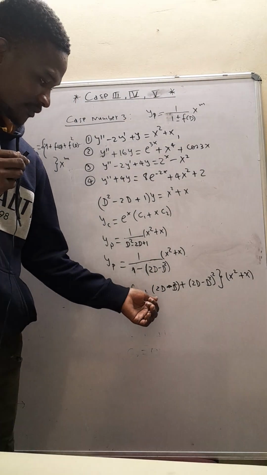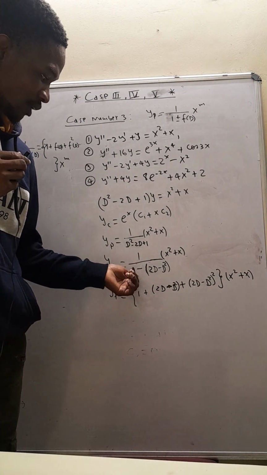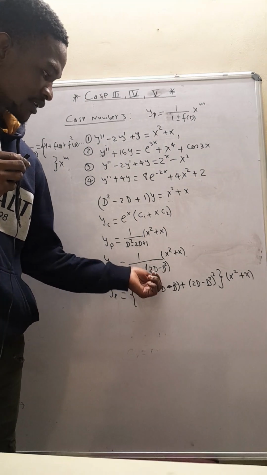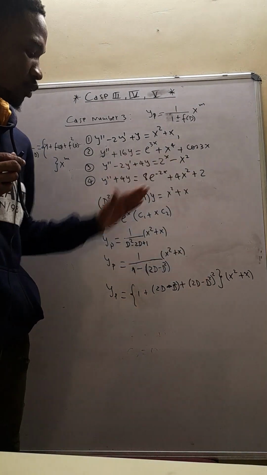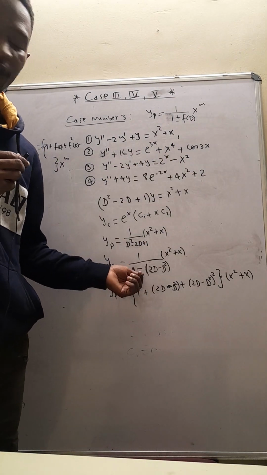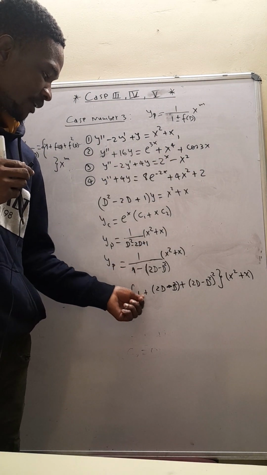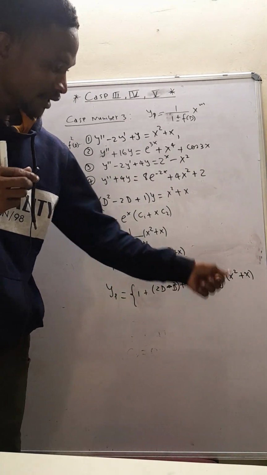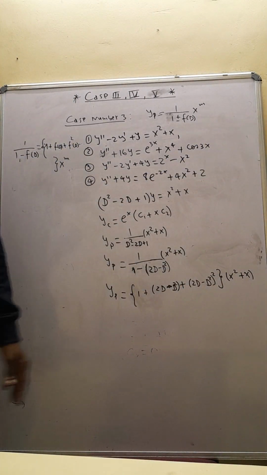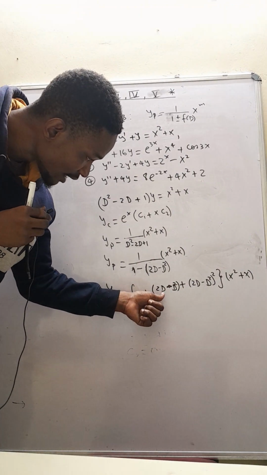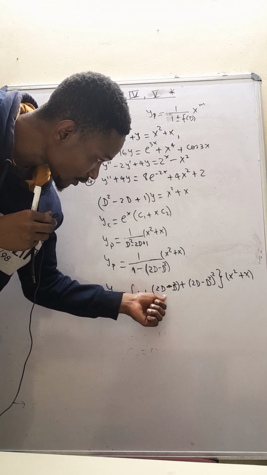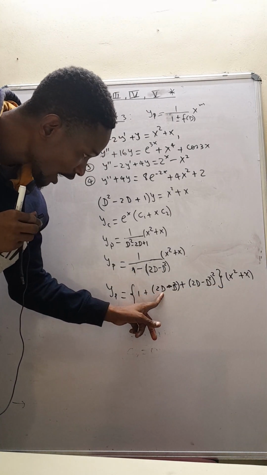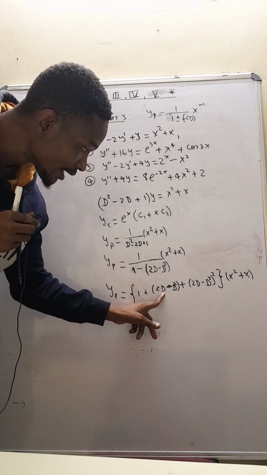Now see, here it is 1, as long as it is 1 minus f of d, so this is f of d raised to 1, f of d raised to 2, and all will be positive because here it's negative. If it were positive here, it will be positive, negative, and so on and on. Now see, the question is, when I multiply for this one, I will have here 2d, okay?